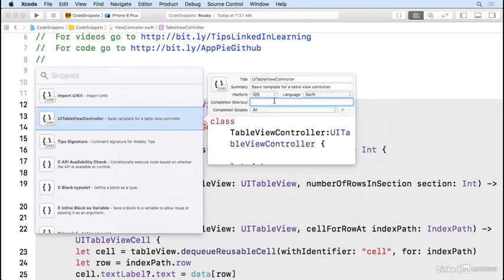I'll make a completion of table view controller like so. And then I'm going to do one more thing. This table is pretty specific. I've got data already here. I'd like to prompt someone instead of saying just table view controller. I'd like to edit down here to put a name for a table view controller. So if I want to say the second view controller or the ice cream view controller.